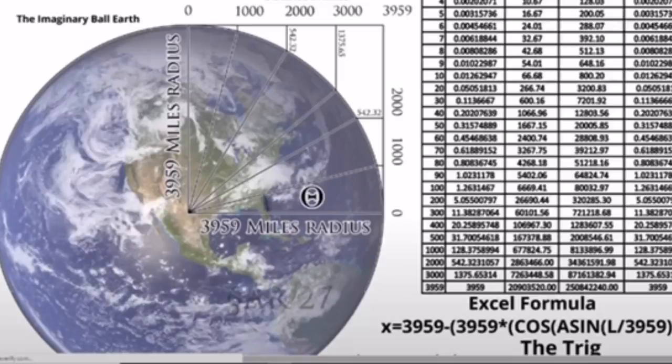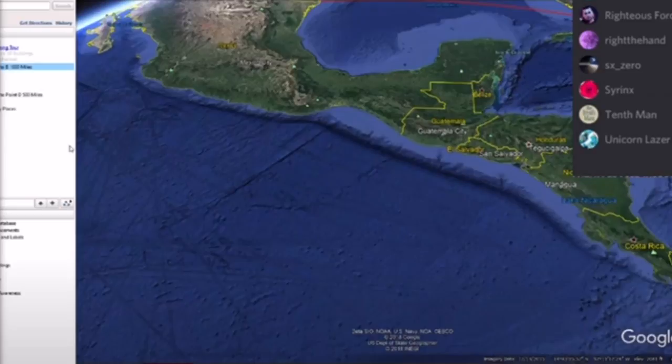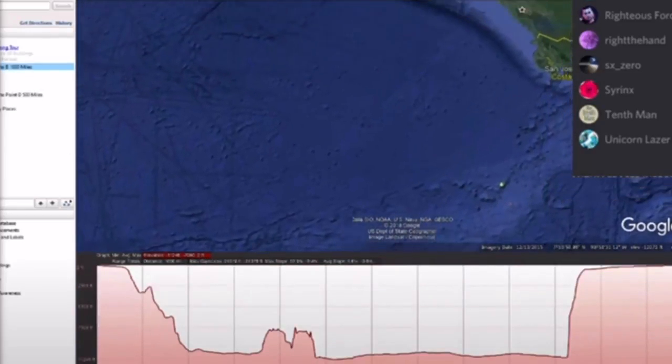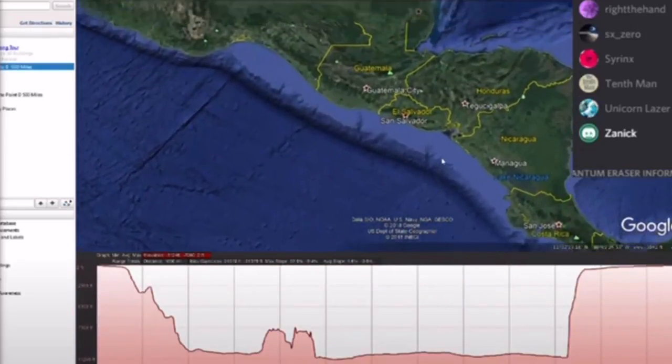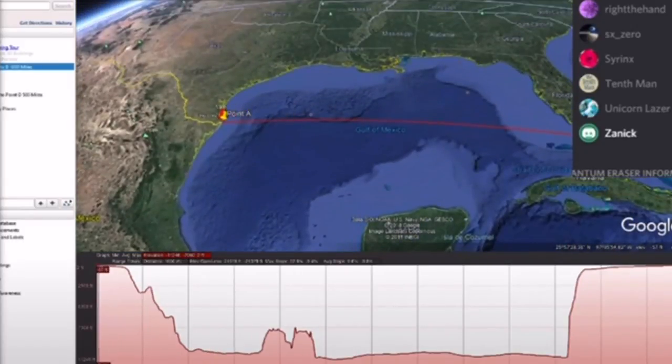Why not? No, not in the elevation. Why wouldn't it show Earth dropping away at 8 inches per mile squared? That's what you claim. Because you're looking at elevation. Yeah, and it would drop away at 8 inches per mile squared if it was curved. It doesn't. It measures flat. And you're asking me why I would expect to see drop in an elevation profile? Well, because it's claimed Earth's a sphere. It's just not there. There's no drop in Google Earth.